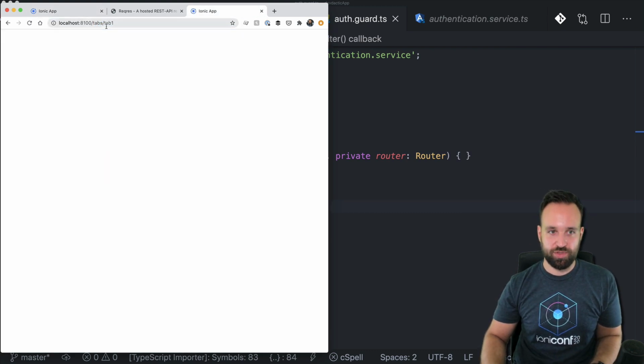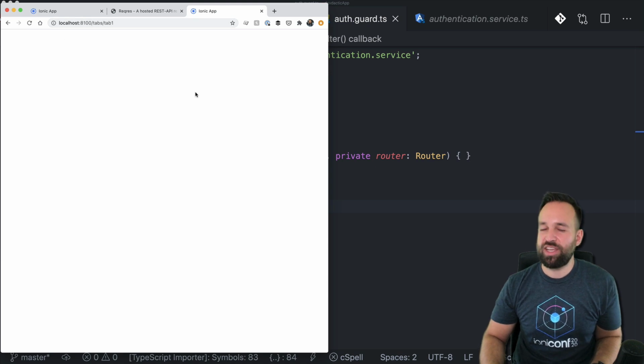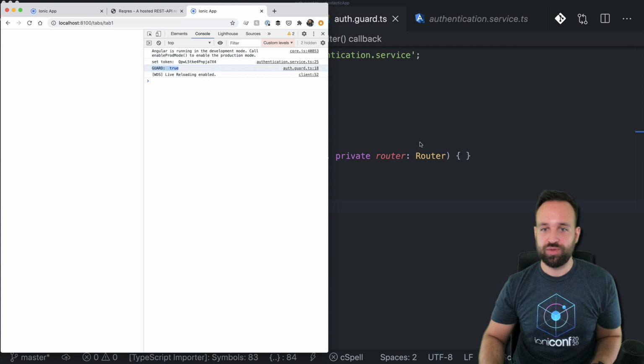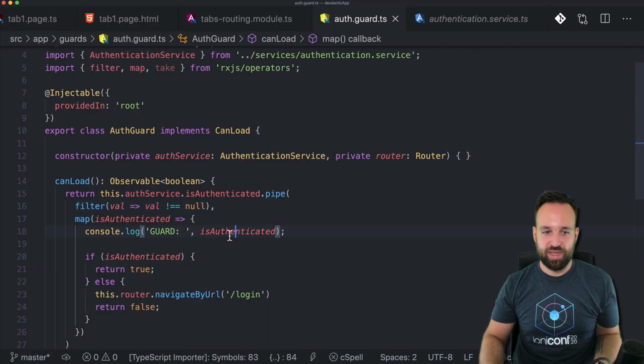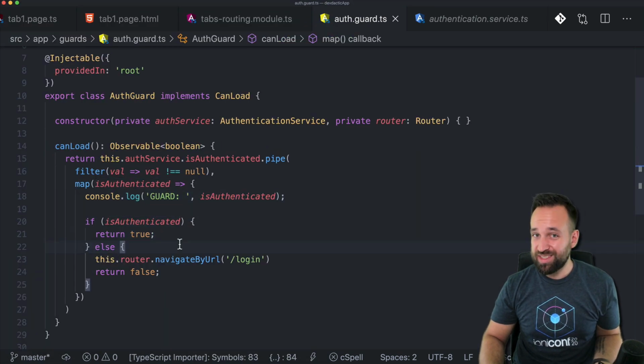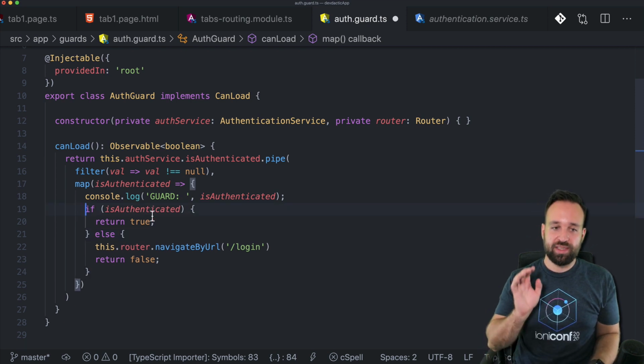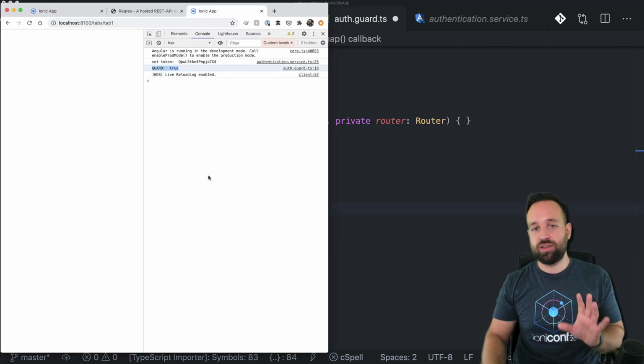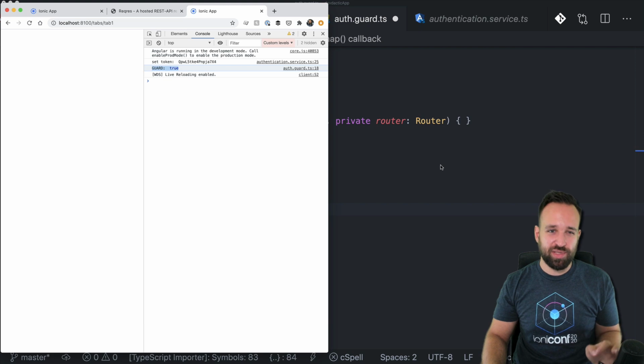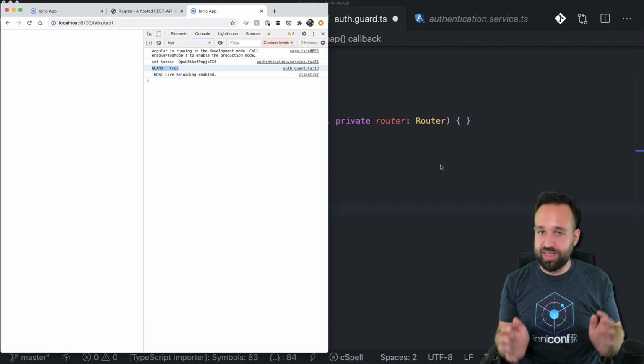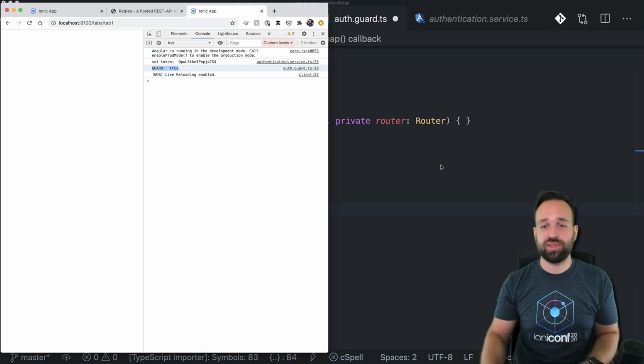I can also do it like this now. The page isn't really displaying, although the guard is actually true. So I was really worried. We have true, it returns true. Why isn't the page coming up? The problem in these cases is usually that the observable you return isn't completed, and the guard will only display the page if the observable is completed.